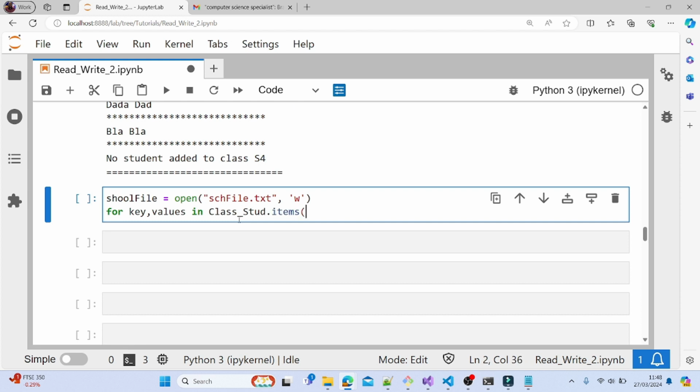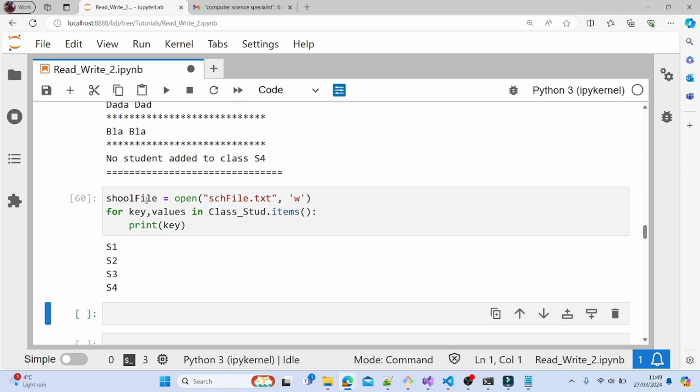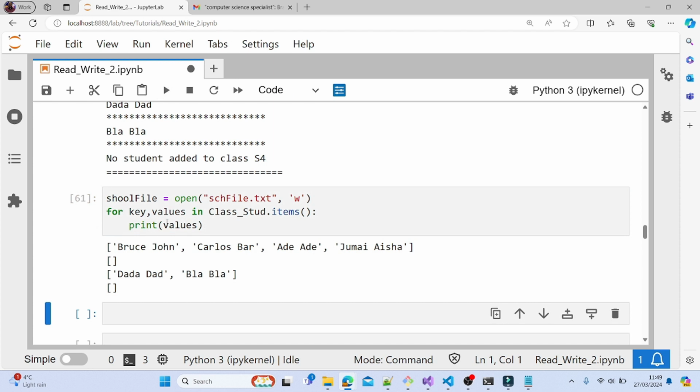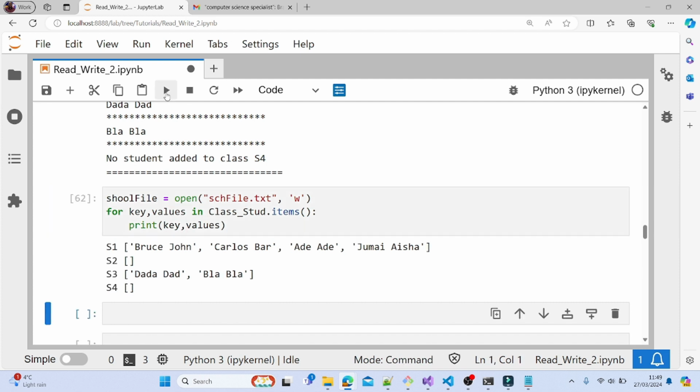So we want to have the key and value in the dictionary items. Let's print all the keys first. It gets all the classes for us, and for the values it gets the corresponding list of student names. So if we print both key and values together, we will see the class and the corresponding student names.